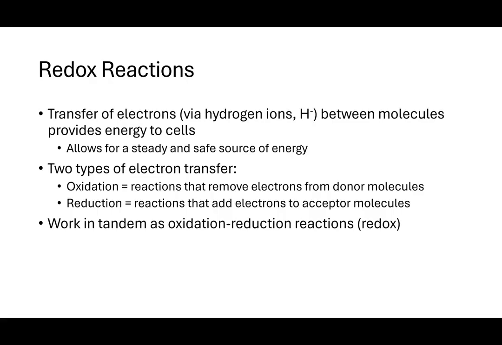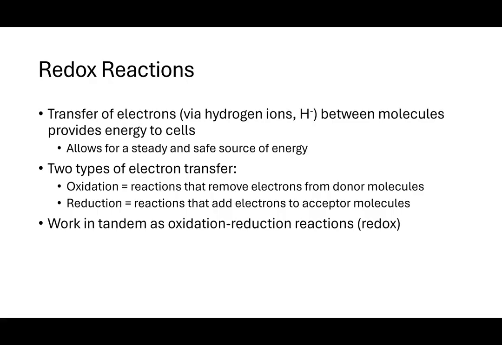Okay, so we're going to talk about redox reactions. So hopefully this sounds at least somewhat familiar from past chemistry courses. So transferring electrons in living things, this is done via hydrogen ions. So the hydrogen is going to have an extra electron, so it has a negative charge. Transferring these electrons between molecules is what ultimately provides energy to the cells.